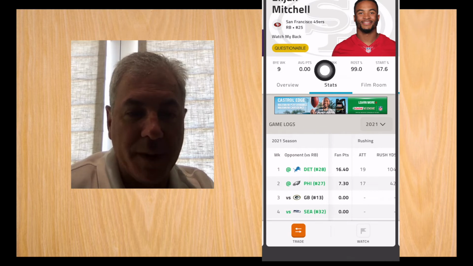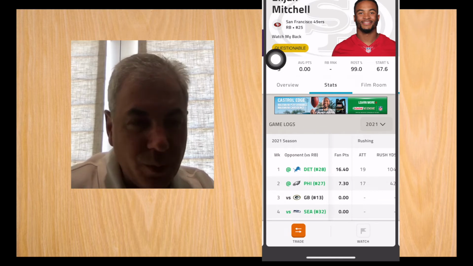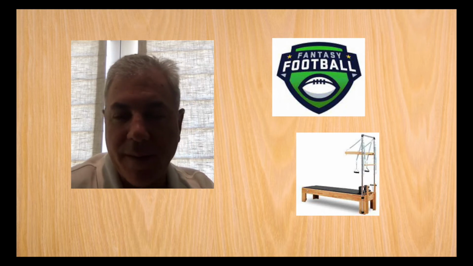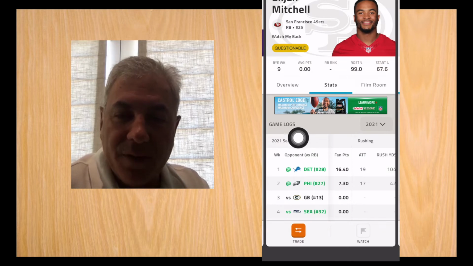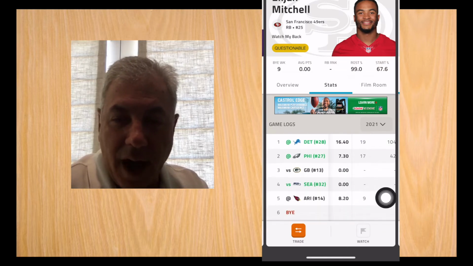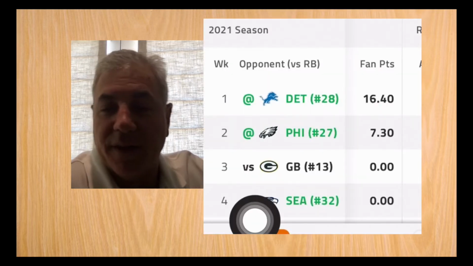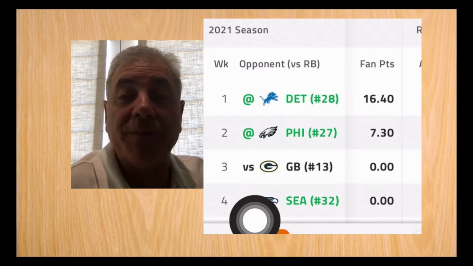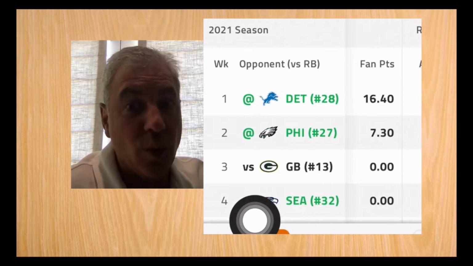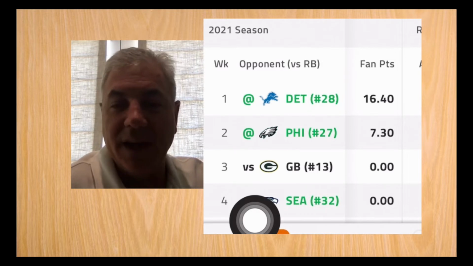I'm going to pause for a moment, and I'm going to rewind it just a tad because I keep missing it. Okay, here we are. I was talking about red, but this green matchup says that when he plays the Detroit Lions, it's a favorable matchup for this player. So it's green, like you want to play him. And indeed, he got 16 points.